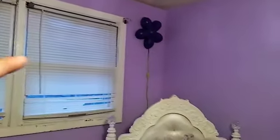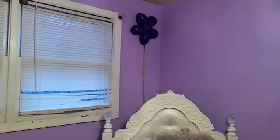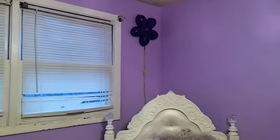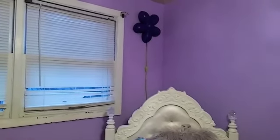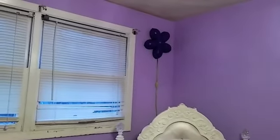And then we painted her nightlight. It was pink. It's from IKEA. When we turn it on at night, that middle pot is supposed to be more see-through-ish. So I think I'm going to have to sand some of that purple off. But I also have a glitter that I can put on it and the whole thing. So I think we're going to do that soon this week.